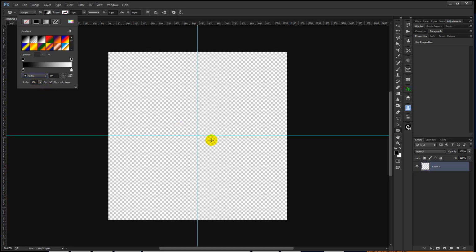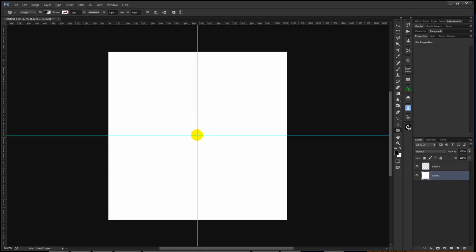Then you want to come down to your canvas and you want to put your cursor dead center. That might be a little hard to see with the transparent background, so hold on a sec. I just added a blank layer real quick so you can see it. Hopefully it's a little easier to see. So what you want to do is put your cursor dead center. Now here's where it's only marginally tricky. You want to click once, but don't start dragging yet.